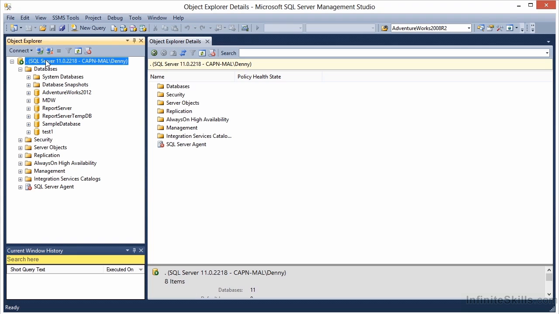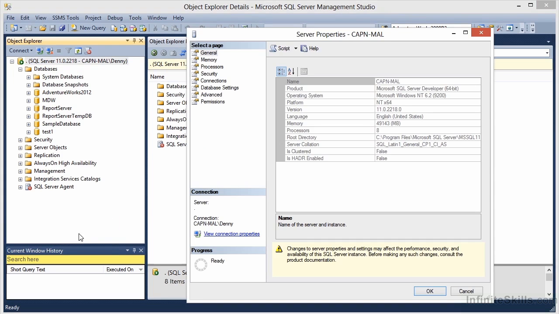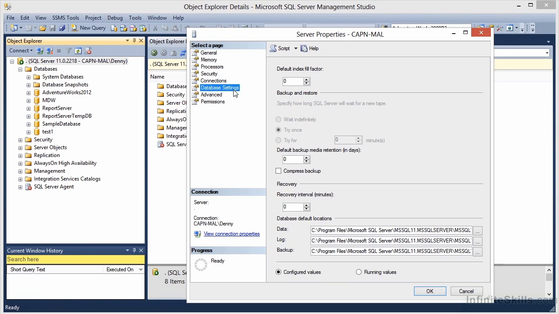Let's go ahead and look at the two setting locations where we can set index Fillfactors and see how they're set. As you can see, we've got a SQL Server database engine that we're connected to through Management Studio. So let's go ahead and look at the instance level Fillfactor setting first. We see that on the database settings page of the instance properties. The default index Fillfactor is set to 0, which is the default. We can simply change the setting, click OK, and any new indexes that are created on the system will use that default index Fillfactor. Indexes that are rebuilt will not. They will use their specific index Fillfactor. An existing index will never default back to the default index Fillfactor; it's only used for new indexes.